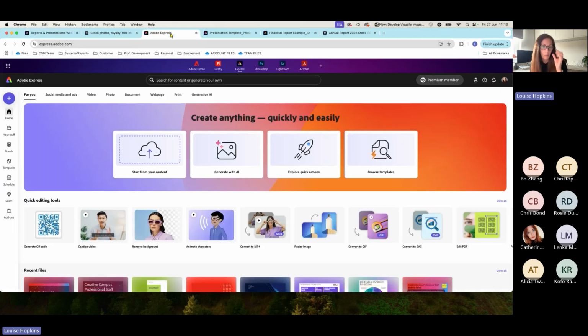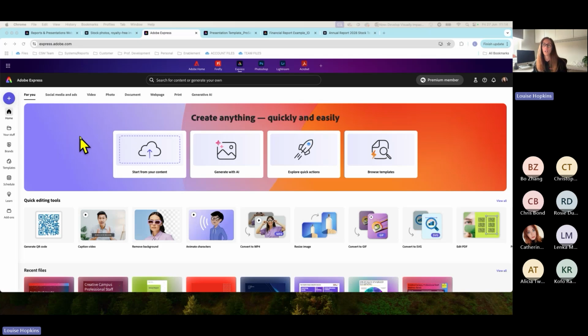Let's start with the home page, because I'm aware that this might look slightly different for you depending on your setup, but most of it should be the same. Again, I don't want to spend too much time on orientation, but I will just cover it very briefly. I've also made my cursor a little bit bigger so that you can see it. If it starts to drive you crazy, then please let me know in the chat, and my colleague Catherine will tell me to put it back down and make it small again.